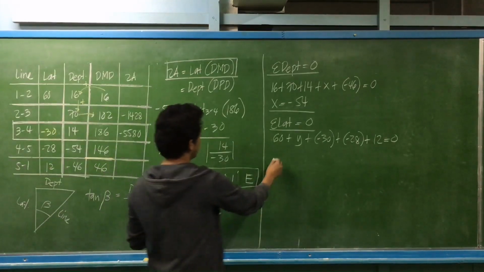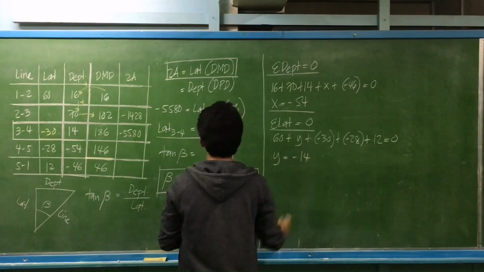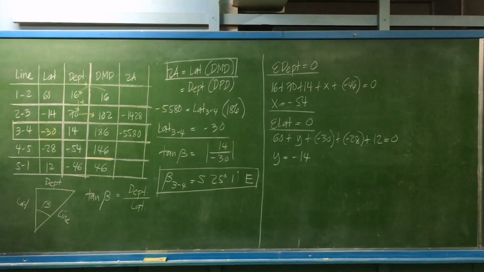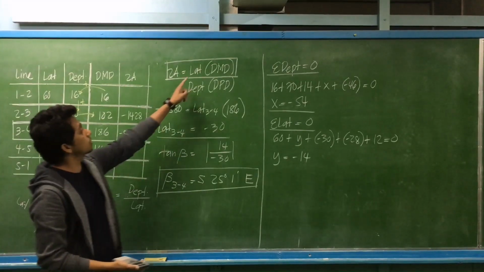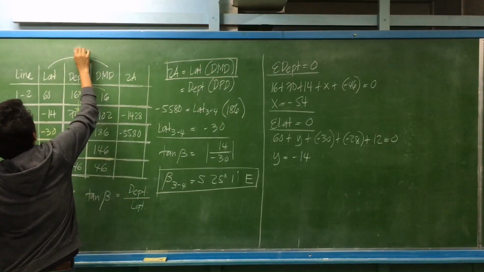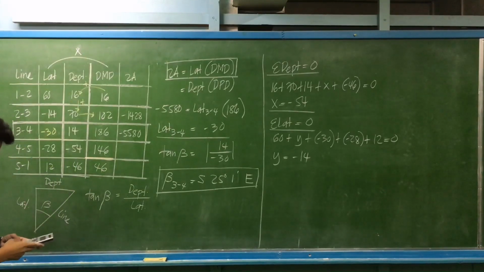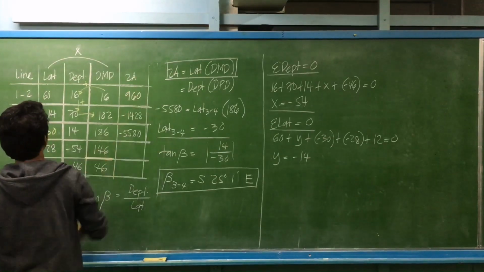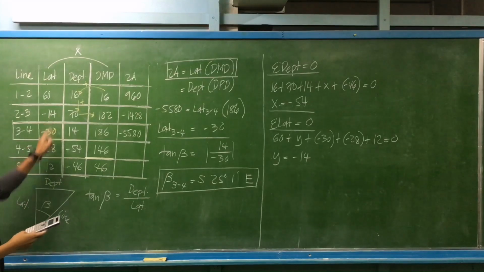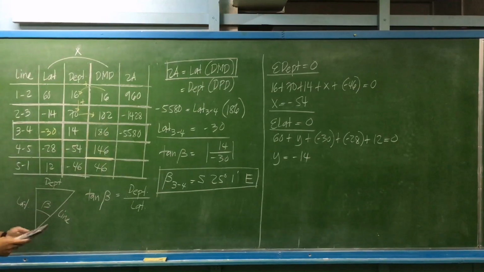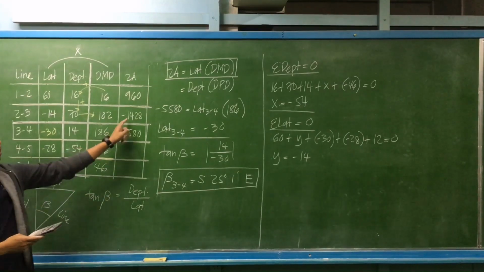So, the unknown latitude is equal to negative 14. In the choices, it's not actually required, but okay, negative 14, just so we can complete it. So, what we need is latitude times DMD. Let's get the product. First is 60 times 16, which is equal to 960. Let's check. Actually, it is twice the area because we already got the DMD. But to check, negative 14 times 102. Is that right? Okay, negative 1,428.